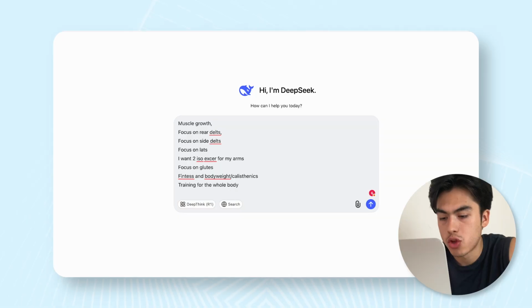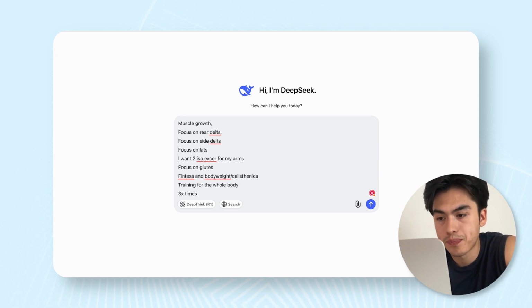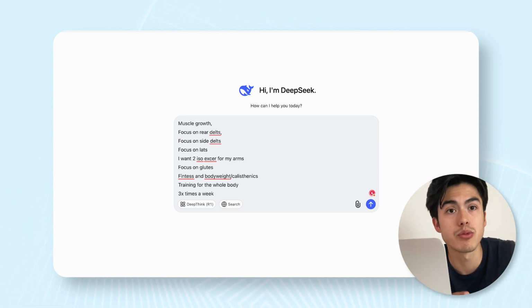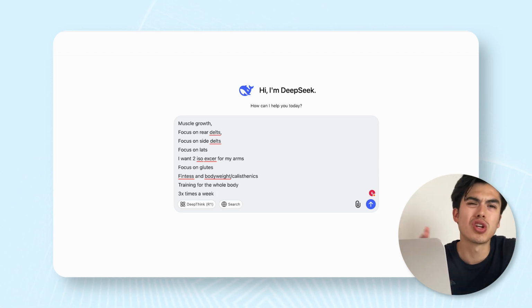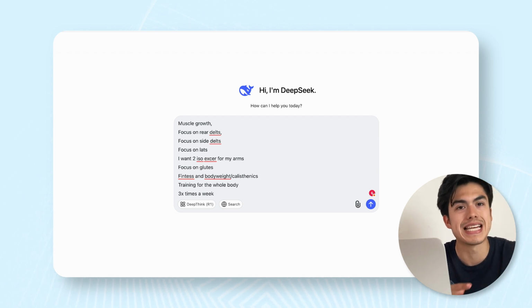One important key point to write down in AI is your frequency. How many times per week do you want to go to do your workouts? So for me, it's 3 times a week, so I'm writing that down. Why? Because I'm also running 3 times a week. So in total, 6 trainings per week. For the moment, it's more than enough.